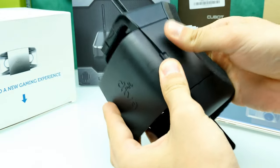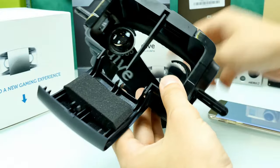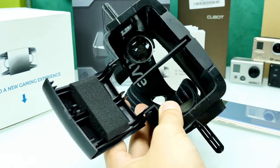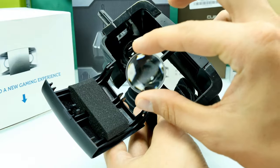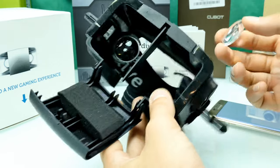headset, and there we go. So we open it up here like this. Here you can see the foam, and by the way, I've also removed one of the lenses to clean it, and I want to show you that. So you can actually remove the lenses, and then you can clean them, and this is how it looks like. So basically, if you have a look through that, it's a huge magnification lens.